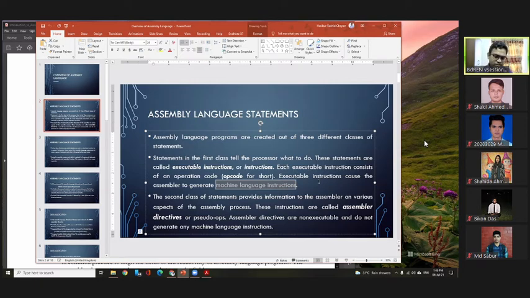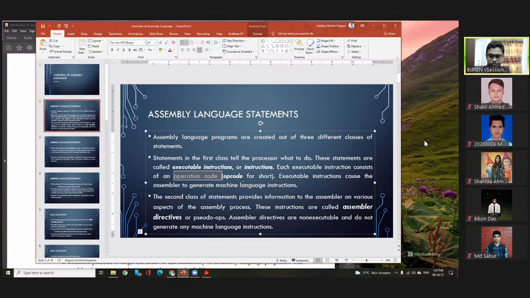To write an executable instruction, there is some format. To write an executable instruction, there is some operational code or operation code, in short, opcode. That's why they call it opcode. You will hear about this opcode many times during this course, during microprocessor as well. By the way, from next year, there will be no separate assembly language course. Assembly language and microprocessor will be combined together.